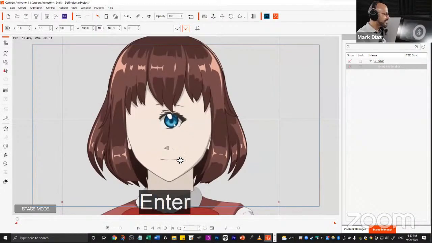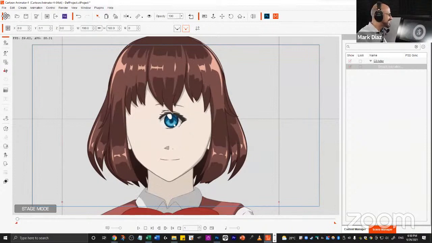Another one from Deborah. How do the expressions work with lip sync? Do you still need to add sprites for the mouth? For lip sync, for this one I haven't experimented. Do you know? Does it work for lip sync? She's talking about lip sync and facial animation at the same time. Yeah, I'm thinking, I'm going to try to give a wild guess. We're going to keep working with this one.